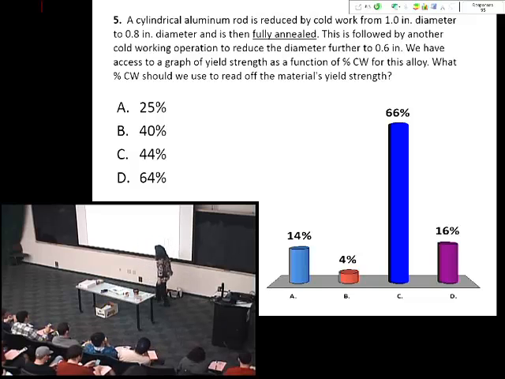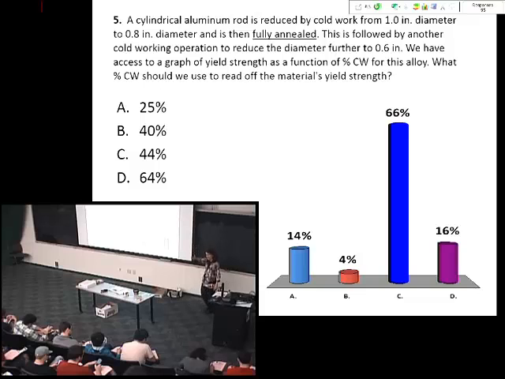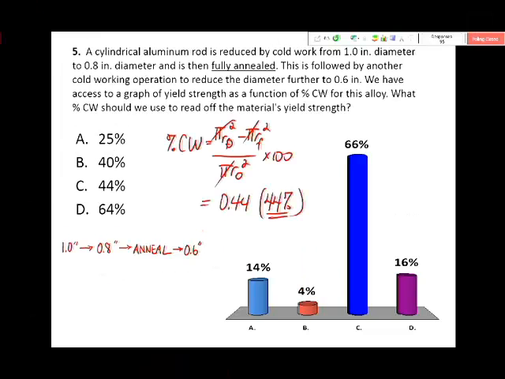Here I think you went from 1 to 0.6 using the diameter rather than the diameter squared. And here I think you did square the diameter or the radius appropriately, but you went from 1 to 0.6. But you have to remember that that anneal resets, so the final step after the anneal is going to determine the properties. Any questions on that?